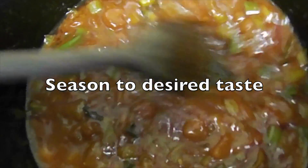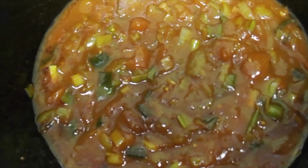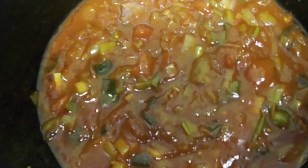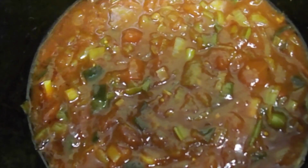One thing that I always mention is season as you go, so season to your desired taste. If you feel as if it's lacking a bit of extra salt or whatever, add a pinch, but not too much, okay? I don't want to encourage you to add too much salt into our foods.